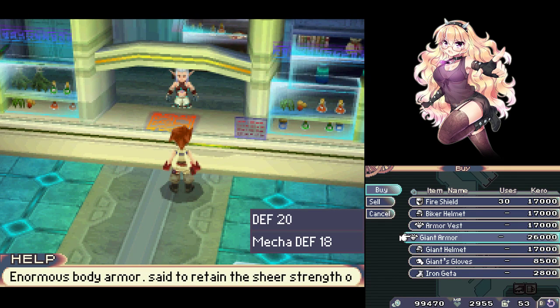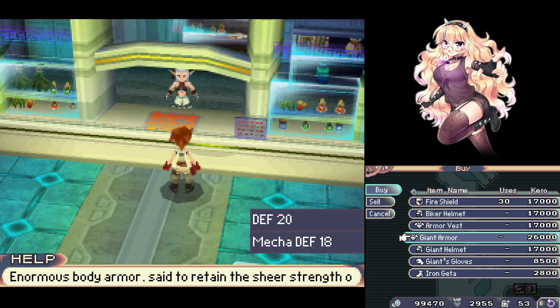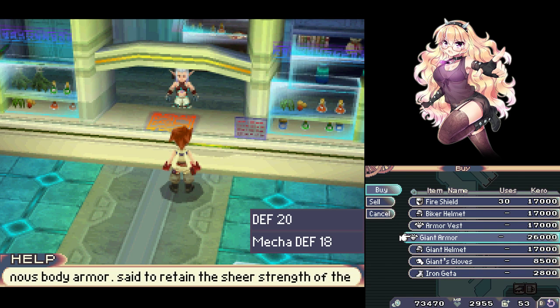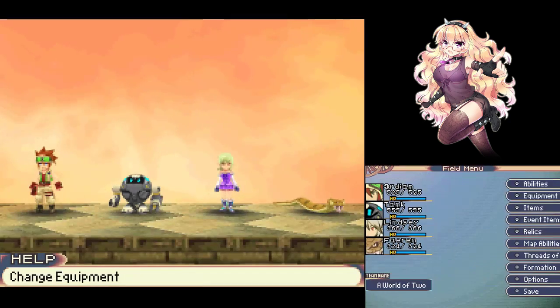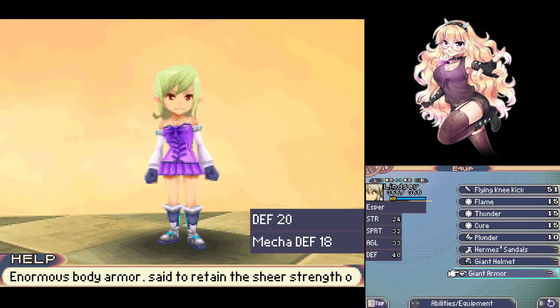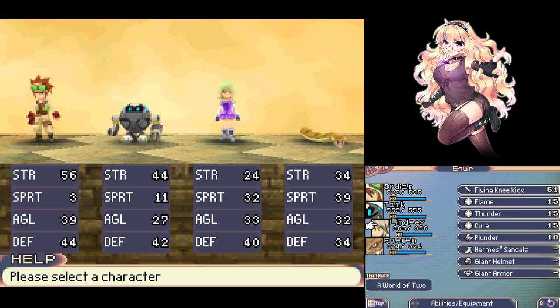Okay, let's grab some. I might as well grab the. Let me see here. Like, what best patch together from the other various collected. I think it's called Army, if I remember correctly. It's called Army in Legend 2. Let's see. Giant's Armor. We'll get that to Lindsay. And I think she already has a giant helmet on. Yeah, he had the biker helmet, so he's good.